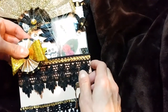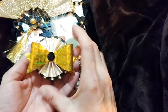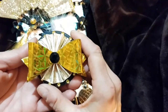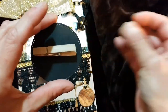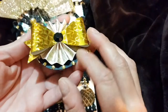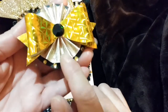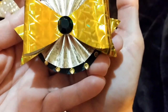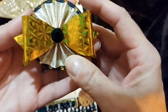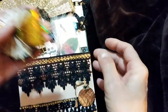I got this idea from Sharon Sherry here on YouTube, so thank you Sherry for inspiring me to do this. What I did was I die cut a black circle and glued a clothespin on it, put some bling around the middle, made a rosette, and put some gold stickles around it. And this is a gold bow that I hand cut from holographic paper with a black bling in the middle.